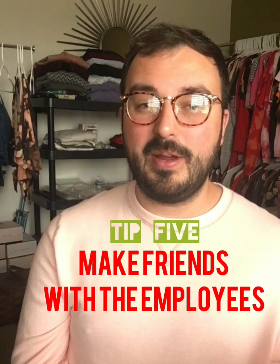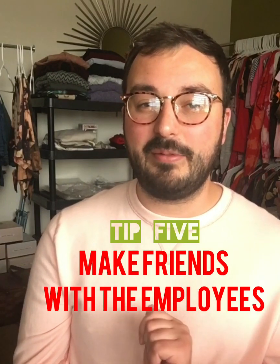Tip number 5 is to be really friendly with the employees. Always be sweet to them, especially at the register, because a lot of times they have coupons sitting back there. A lot of times they'll send out coupons to their customers like a mystery. You either get 20, 30, or 40% off, so you'll get 20 in your email, but a lot of times the employees have that 40% sitting back there, and if you're sweet to them and just make them smile, they might be willing to scan that 40% off coupon for you.